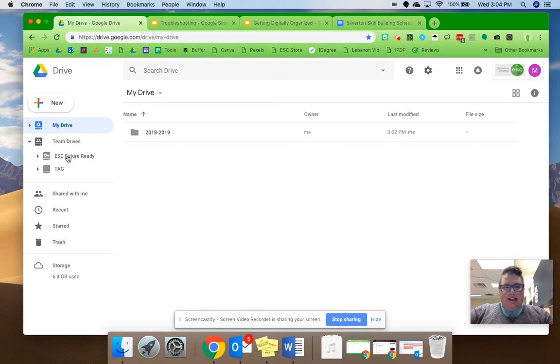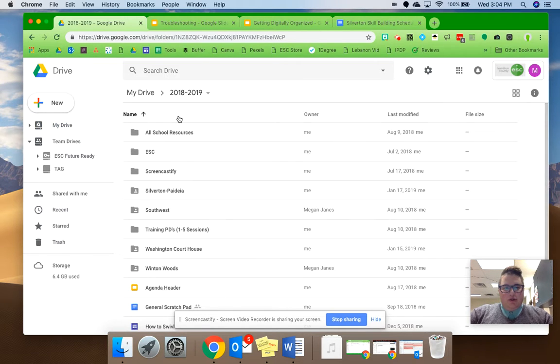So the idea here is that first you want to create this big overarching folder to organize by school year. And then maybe you want to have a file folder for every subject, or if you teach the same subject across multiple class periods, maybe you want to have a subject folder, and inside of that subject folder, you have different folders for different classes. If you're struggling to figure out how you want to organize within these folders, let me know and we can work on that. But my suggestion here is to make the school year folder and to go from there.